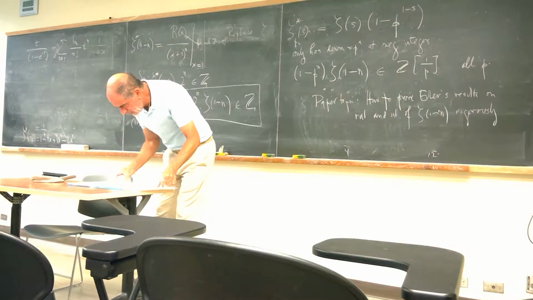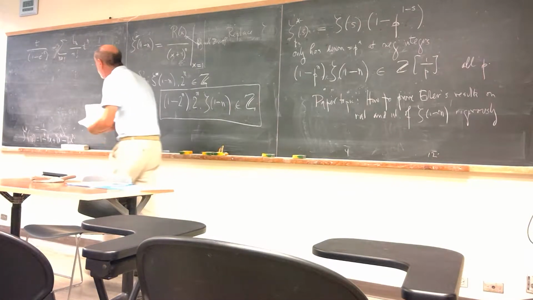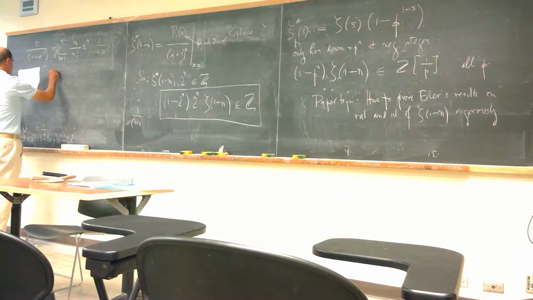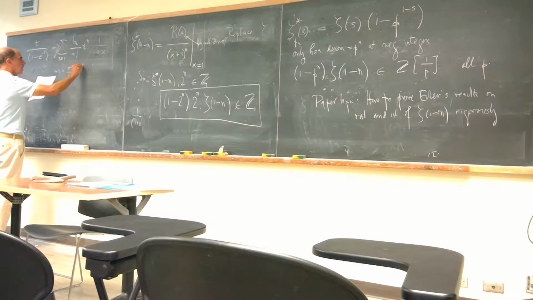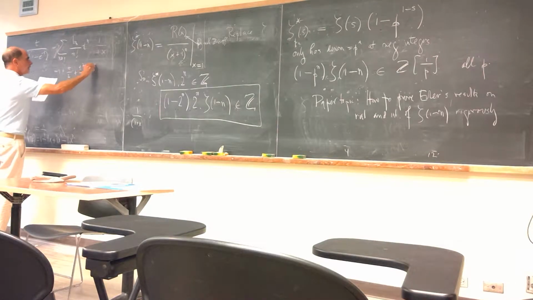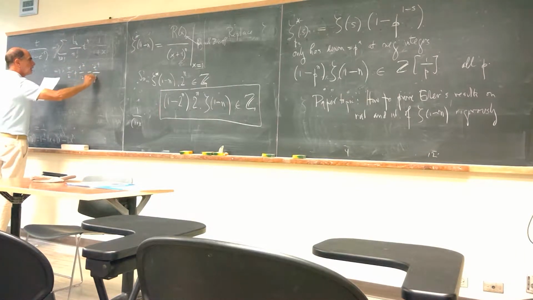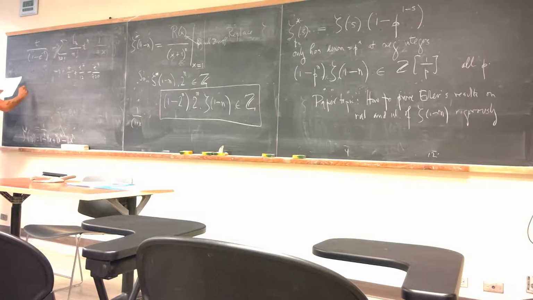There they are. So this series looks like 1 plus t over 2 plus t squared over 12 minus t to the 4th over 720. And you find Bernoulli numbers: b0 is 1, b1 is a half, b2 is a sixth, b4 is minus a 30th. Calculated. People have different conventions for Bernoulli numbers.